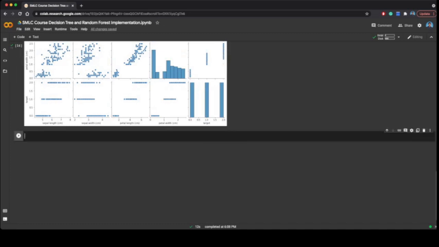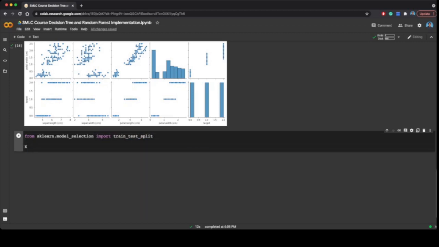With that, let's move on to creating the test train split and train the decision tree classifier. So let's do some more imports here to get the test train split. And now we will just perform the split here.